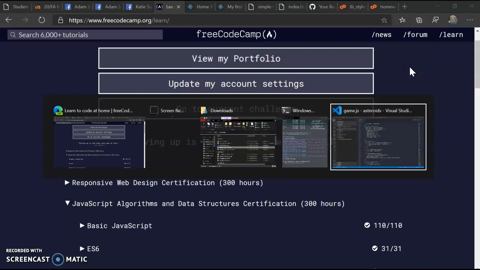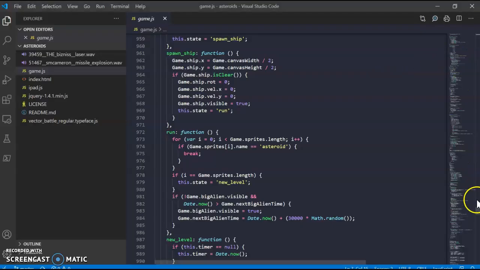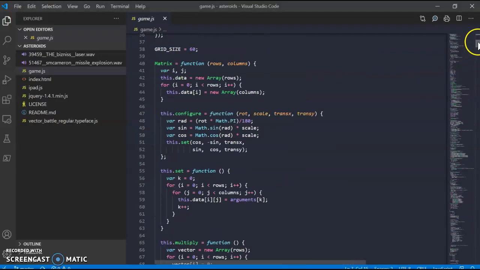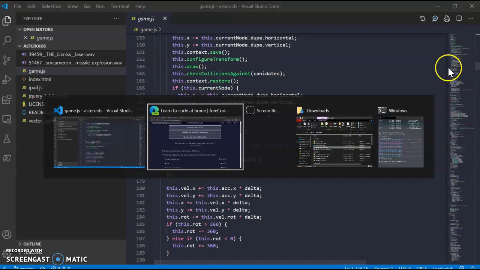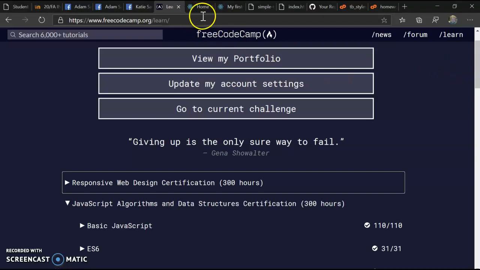This isn't my code, but I've played with it and expanded it. It's JavaScript code for Asteroids, which is here, and it works. It's still a little buggy, but I'll implement it one day.